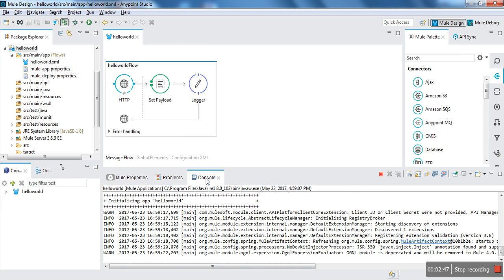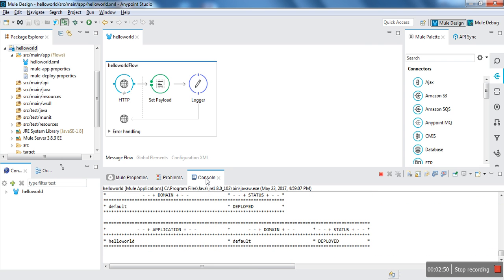You can see in the console the application is getting deployed. Yeah, now it is deployed and it is ready for the test.